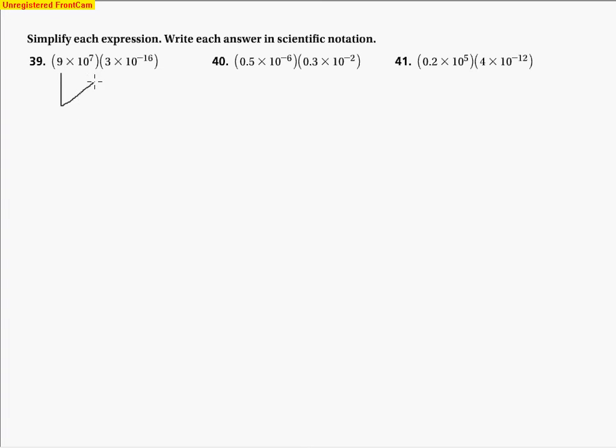We're taking the numbers in front of the power of 10 and we're multiplying them. So the 9 and 3 get multiplied. And then times by 10, and then you get to add up those exponents. And so 7 and -16 give us -9. We subtract since they're opposite sign. This makes 27. Now this would be fine if this is how scientific notation goes, but it doesn't.